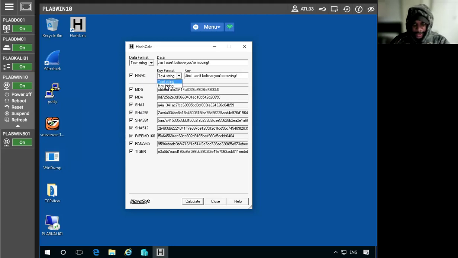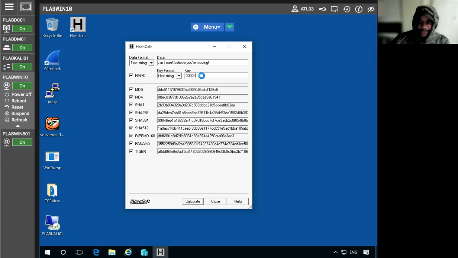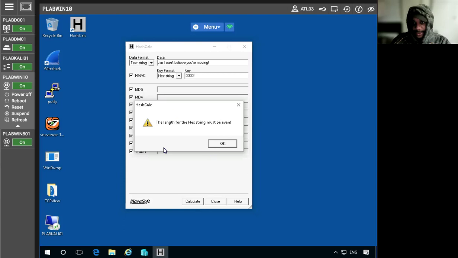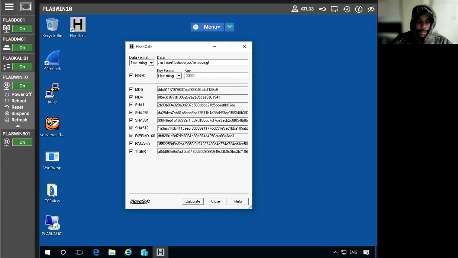So now I'm going to change the key format to hex, right? Now for hex string, it actually has to be an even number, right? You can compare it to a pair of socks. For it to function properly, you're not going to put on one sock and be fine with that. It's going to feel super weird, right? It's the same or similar concept with HMAC, at least the hex string version of it, as far as the formatting for it to calculate anything. Because if I knock one off, right, it's going to tell me it must be even. So then we calculate again, and we're good to go.